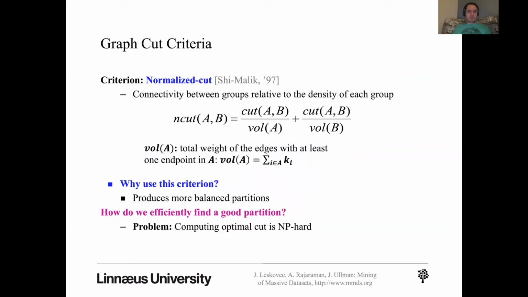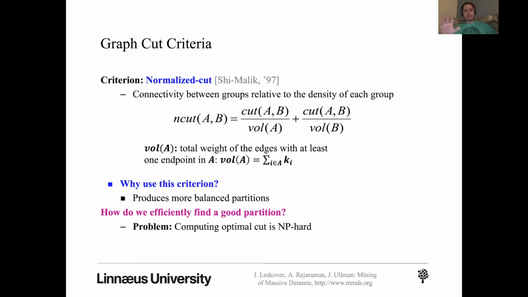And that's what the normalized cut does. Proposed in '97, you can see this came much before the actual Newman work. Newman's work was around 2002, 2004. And this is '97, so it's about 5-7 years before that. So that's why the concepts of modularity, for example the Q, are not really here. They weren't really around at this point. So you have to think of this as just another perspective.